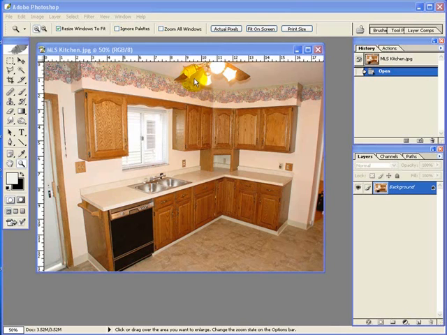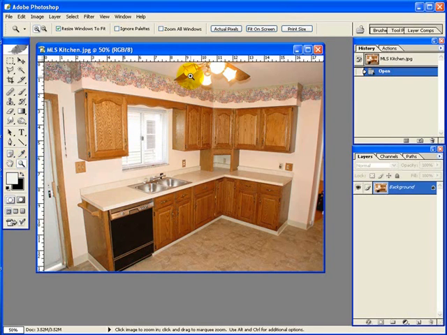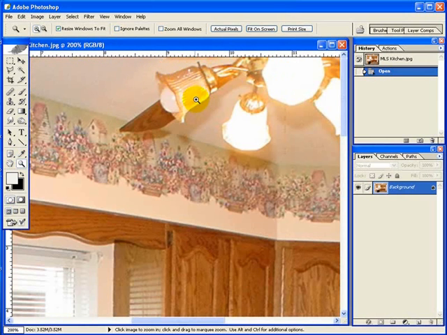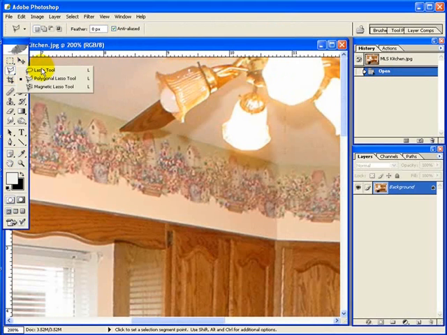So what I'm going to do is make it look like this bulb is turned on, and it's actually pretty simple. I need to go over to my magnifying glass tool and select it, and I'm going to zoom in just so I can get a closer look. And then I'm going to go over to my polygon tool. It's kind of a polygon lasso tool. The lasso's in the top, polygon's in the middle. I kind of like the polygon a little easier to work with.